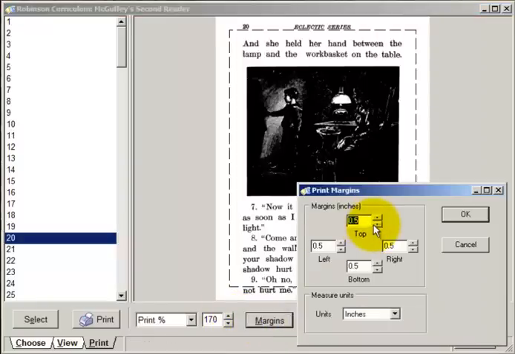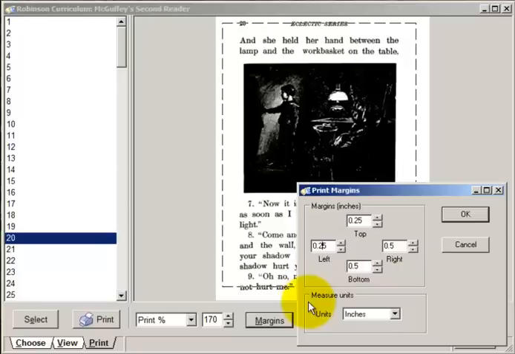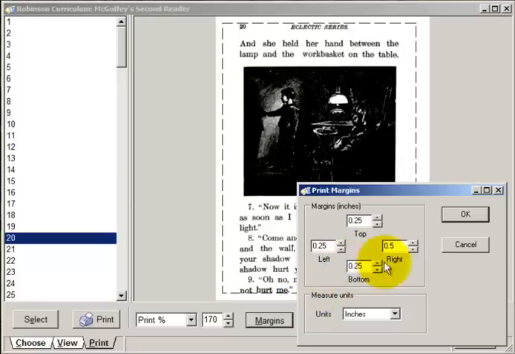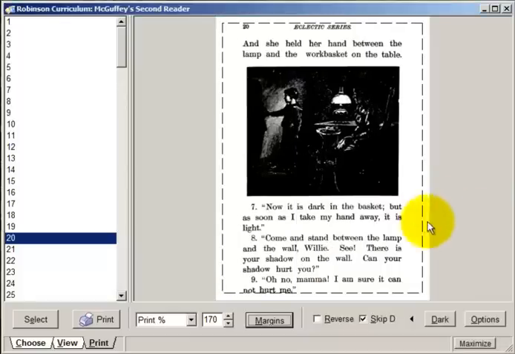You can also set the margins. I'm thinking as low as 0.25 all the way around. I think it defaults to a half inch for all of these books, but you can change that. And that'll show you what the page will look like.